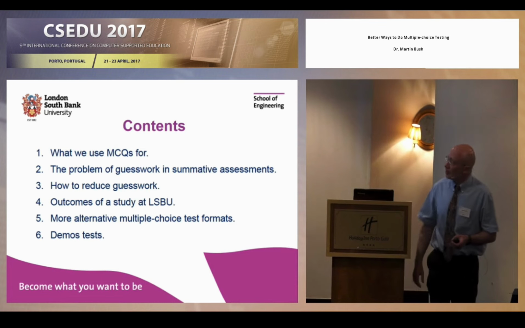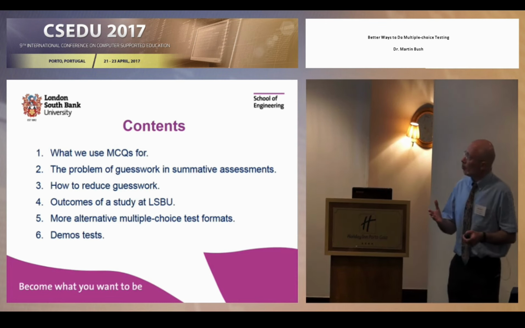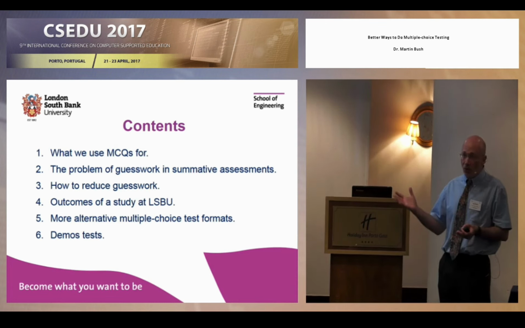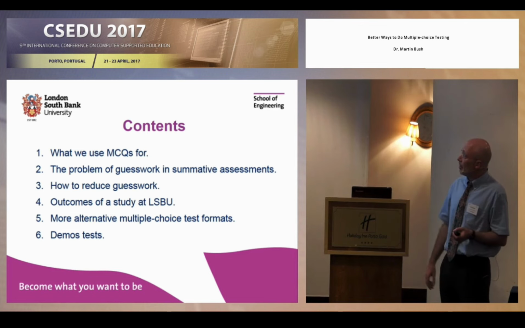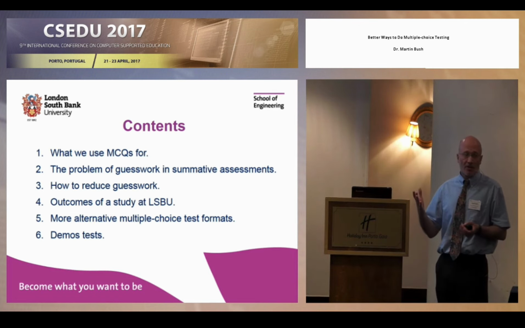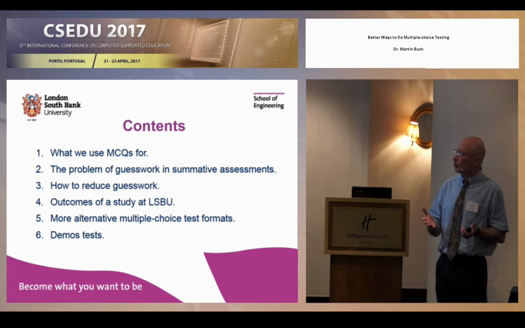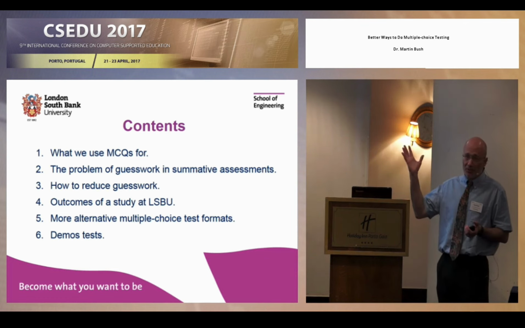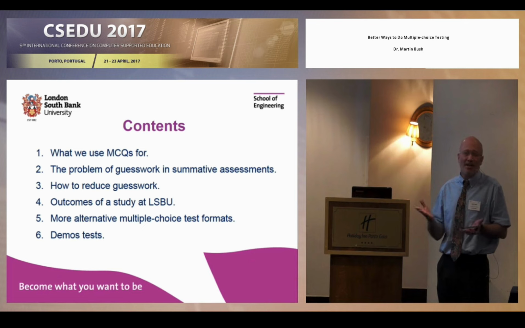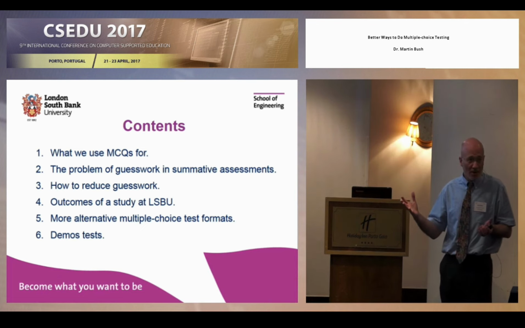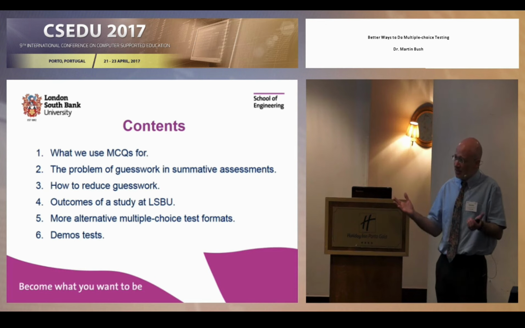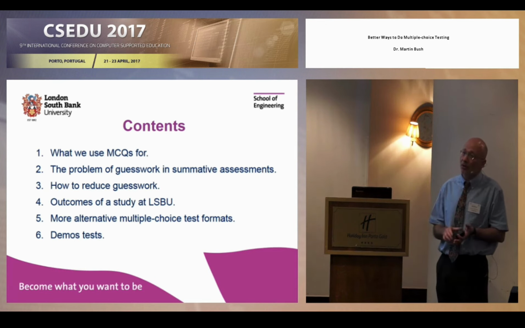So I'm going to talk about what we use multiple choice questions for, formative and summative, and the problem of guesswork. That's really the crux of what I'm going to be talking about: the problem of guesswork and what we can do about reducing guesswork in multiple choice tests. And that's one of the main reasons I think multiple choice tests don't have a great reputation, because people know that students are going to guess and that the scores are unreliable due to guesswork.